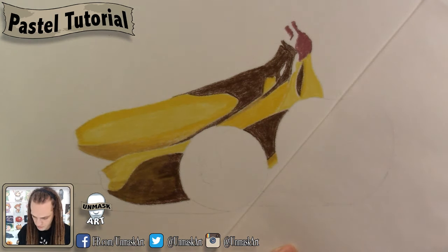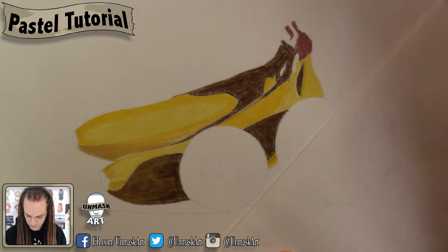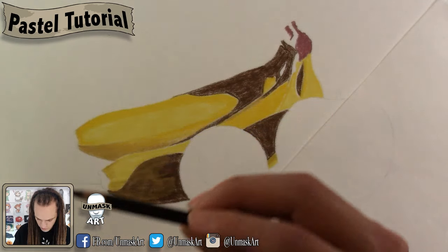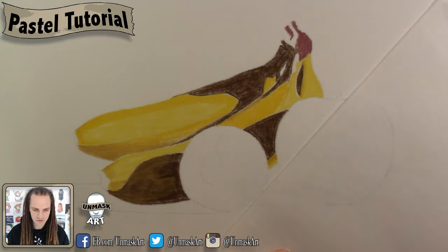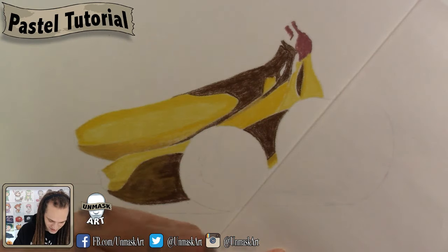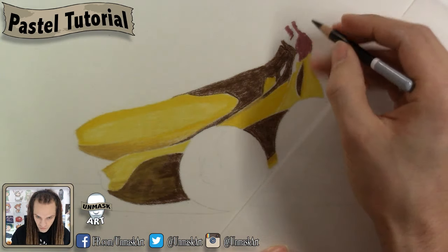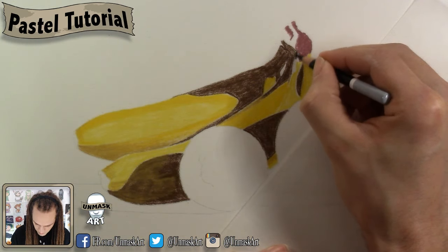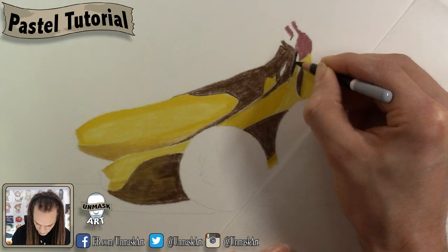Just do a nice layer of that. Now I'm going to grab black. So this is black, this 720, 730, it's black. I can't read the number on it. I think it's 759, but it's black. So very easy to find. And I'm gonna come in here and do these dark, the absolute darkest spots.